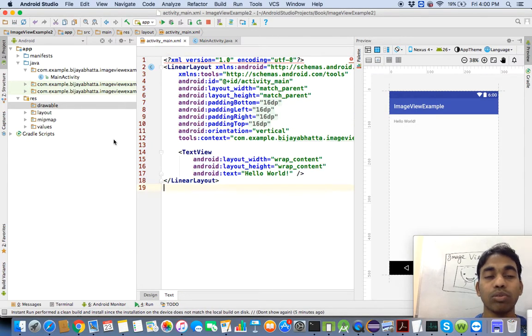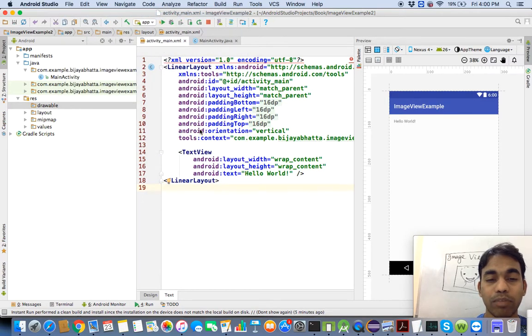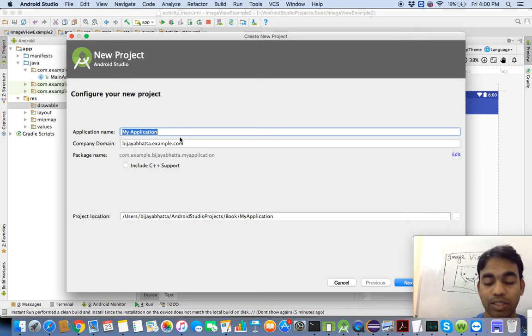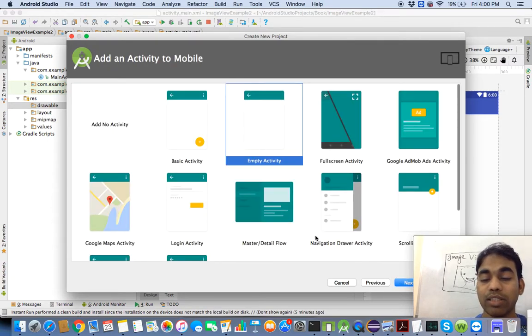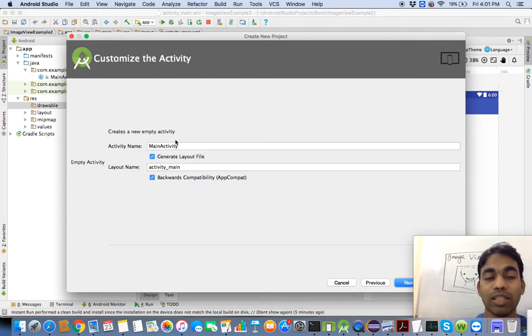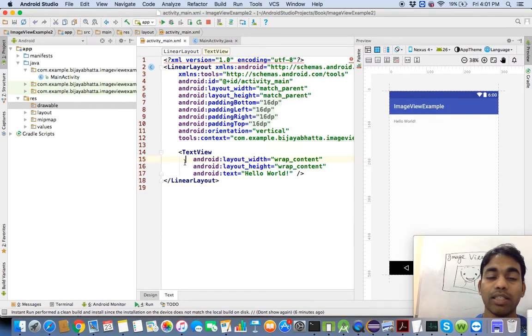First of all, I think you all know, you need to go to File, New Project, and give some name. In this particular case, give it the name ImageViewExample, something like that. Anything should be fine, but give it some valid name, that is advisable. After that, click on next, select Empty Activity, click on next. You can give any activity name, MainActivity is also fine. And just click on finish. I'm not clicking on finish because I have already created a sample project.